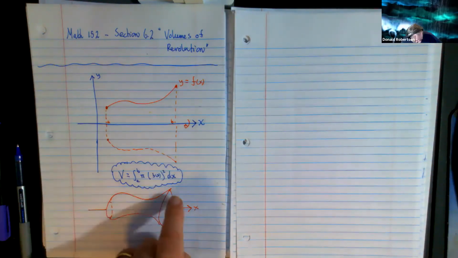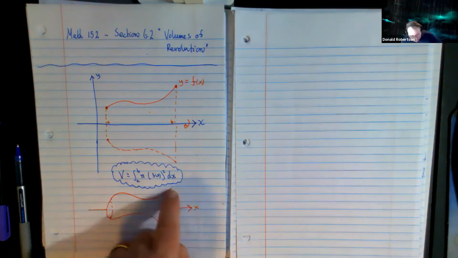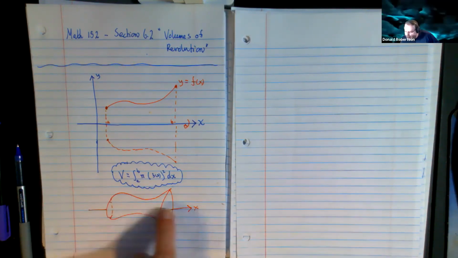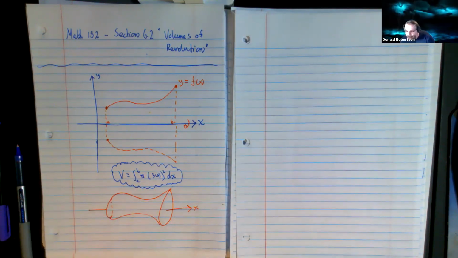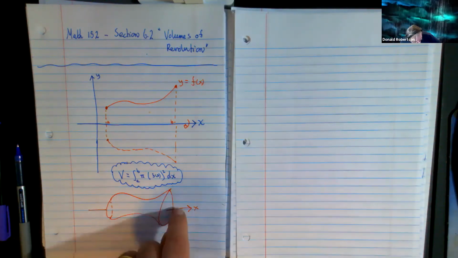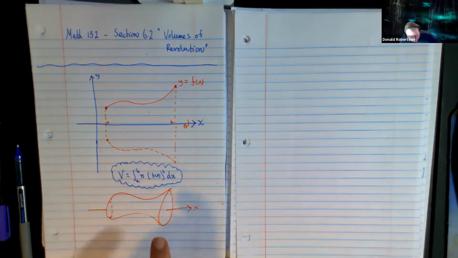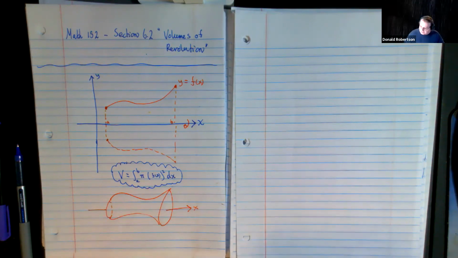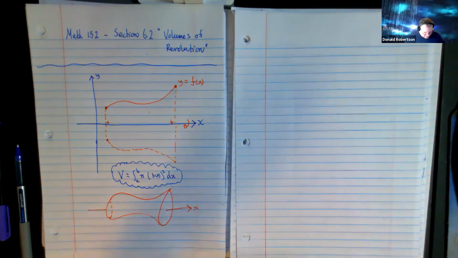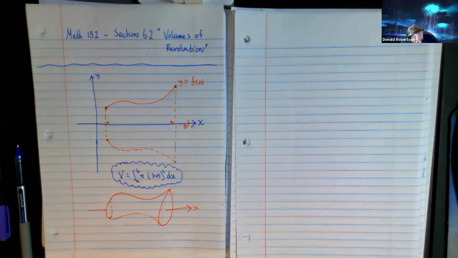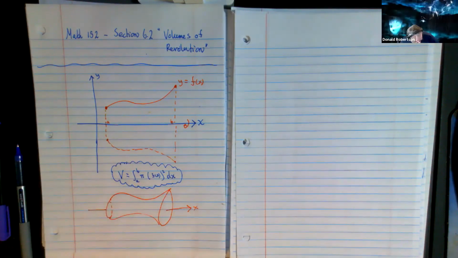If you did that, do you know you would create a solid that would look something like this? A bit like a solid vase. Some of them look like bells when you do it. Others look like fish, whatever you want to call it. But we can find the volume of this shape. It's called a volume of revolution. It's a shape that you get by rotating something, or rotation about the x-axis in this case.